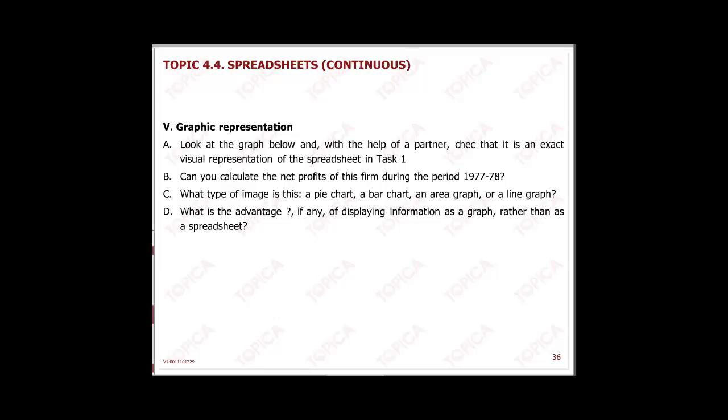C. What type of image is it? A pie chart, a bar chart, an area graph, or a line graph? D. What is the advantage, if any, of displaying information as a graph rather than as a spreadsheet?